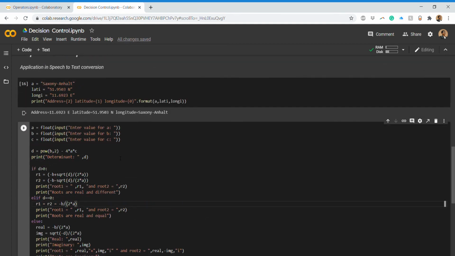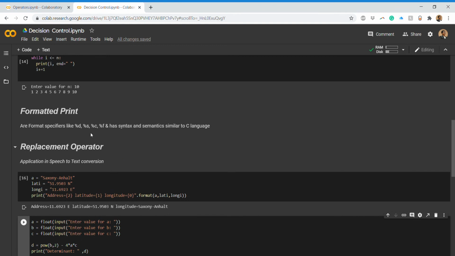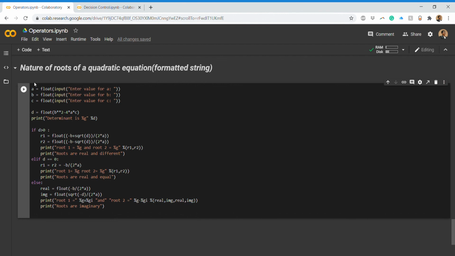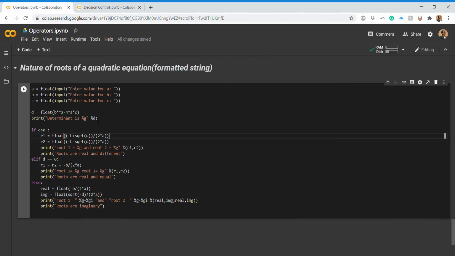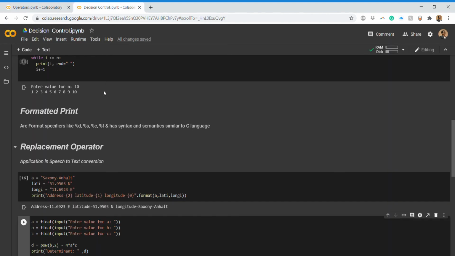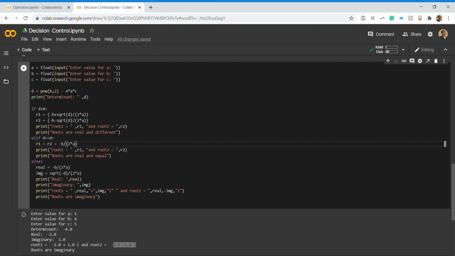And I just discussed the formatted print. That formatted print looks something like this. This is the same code for a quadratic equation root finding with the help of a formatted string. Here what we did is we wrote minus, comma d.